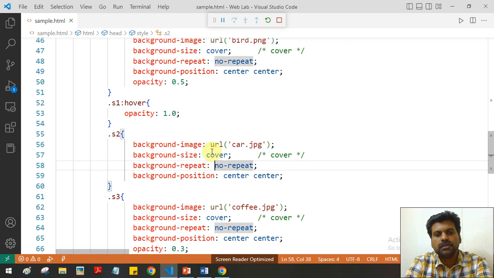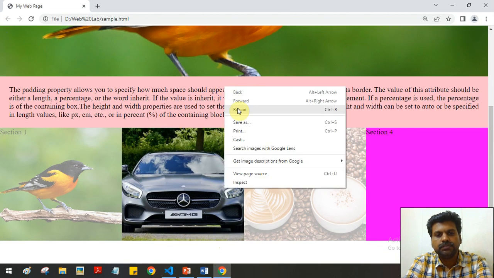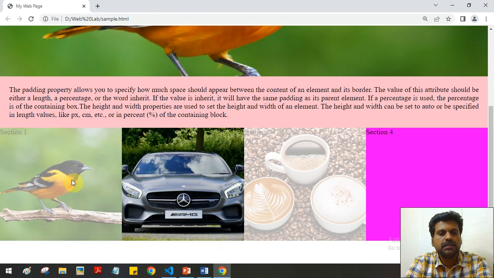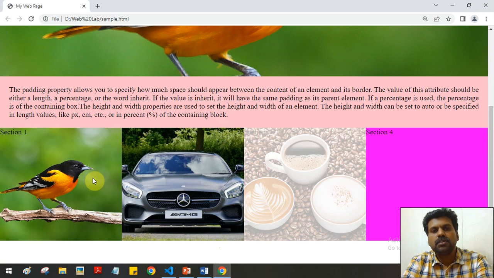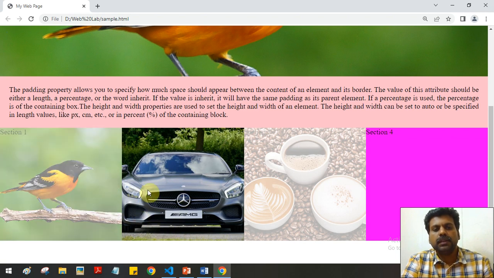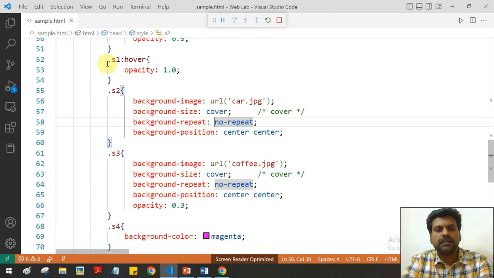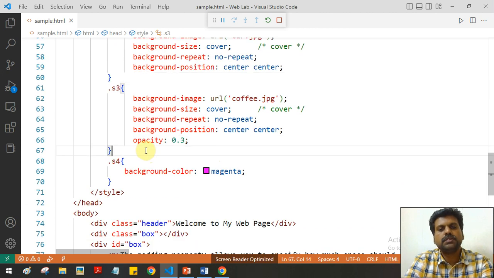Okay, so now see the difference. Now when I keep the mouse over this particular image, look at this, it is changing. So this is called the hover effect. When I keep the mouse over it, we can do some modification. I'm going to apply it here also. Same thing, we can copy and paste it near this for understanding.